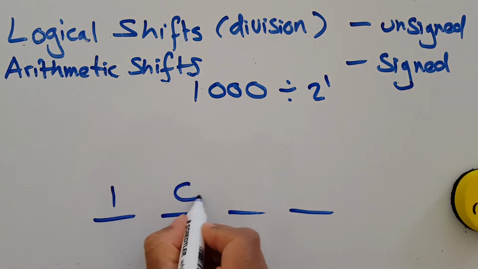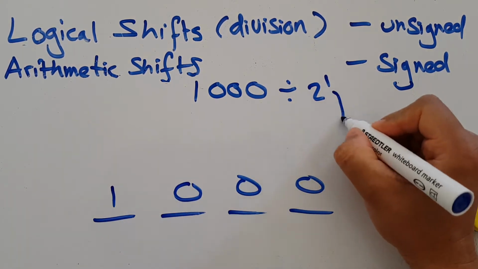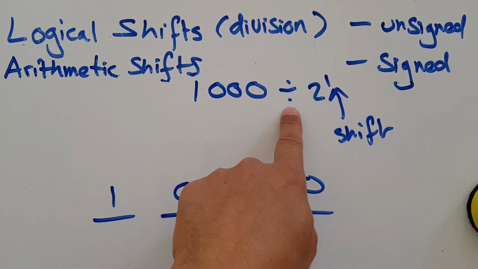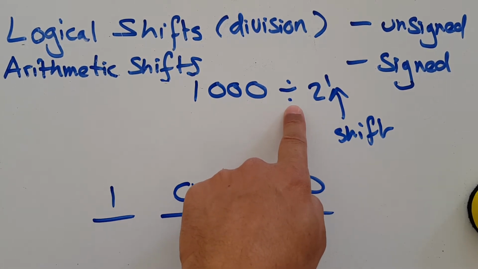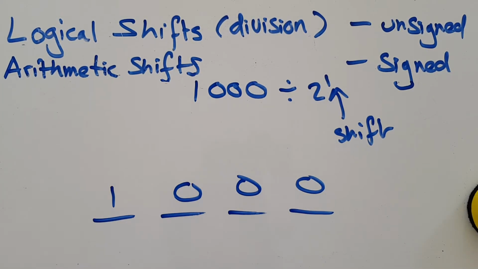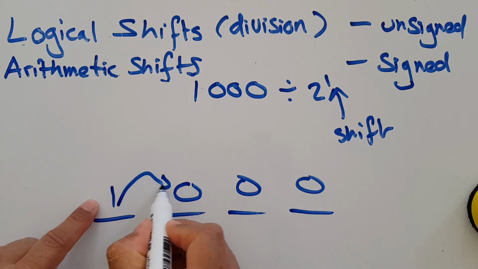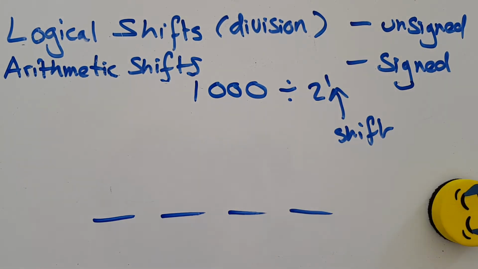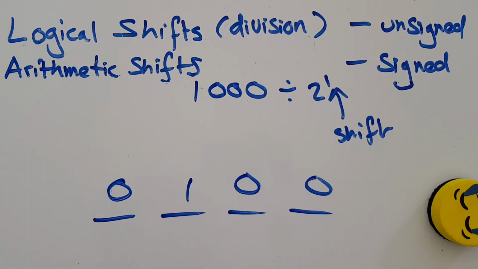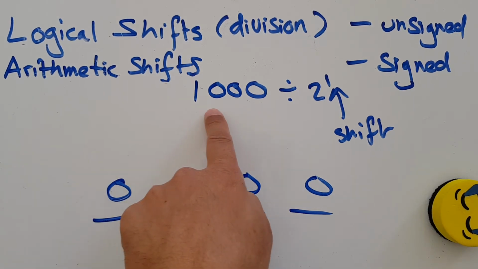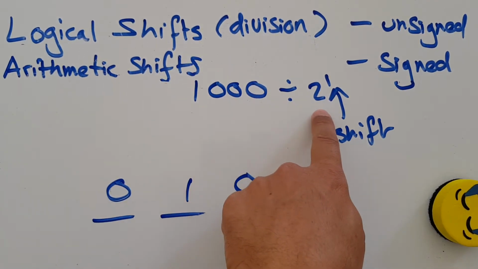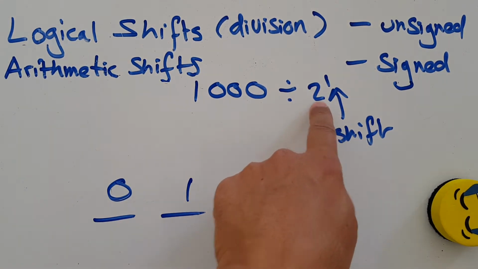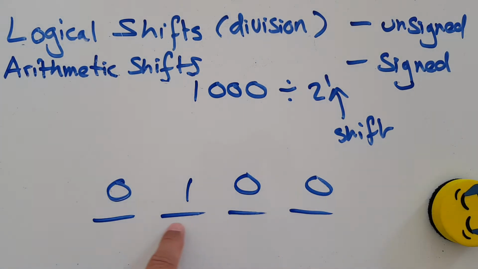So I write my binary number out. This number tells me the shift. It's saying shift it by 1. Well, shift it by 1 by where? The division is telling me to shift it by 1 to the right. So this goes here, and everything moves 1 to the right. And that's it. So this is the binary for 8. 8 divided by 2 to the 1. 2 to the 1 is 2. 8 divided by 2, well, that should be equal to 4. And this, yep, that's the binary for 4.